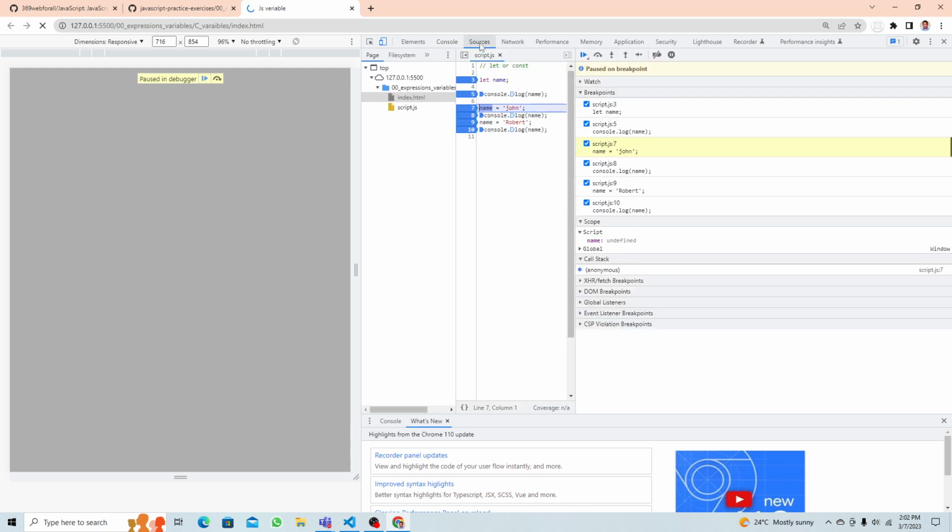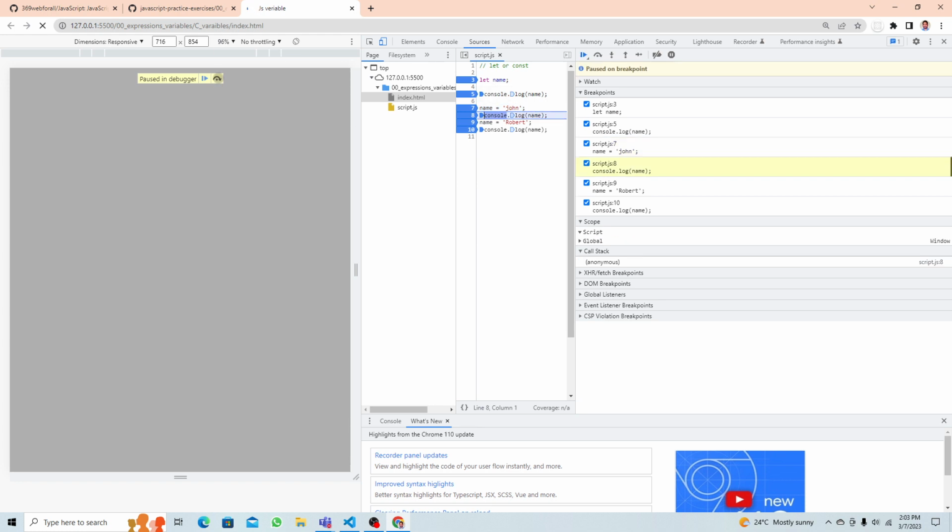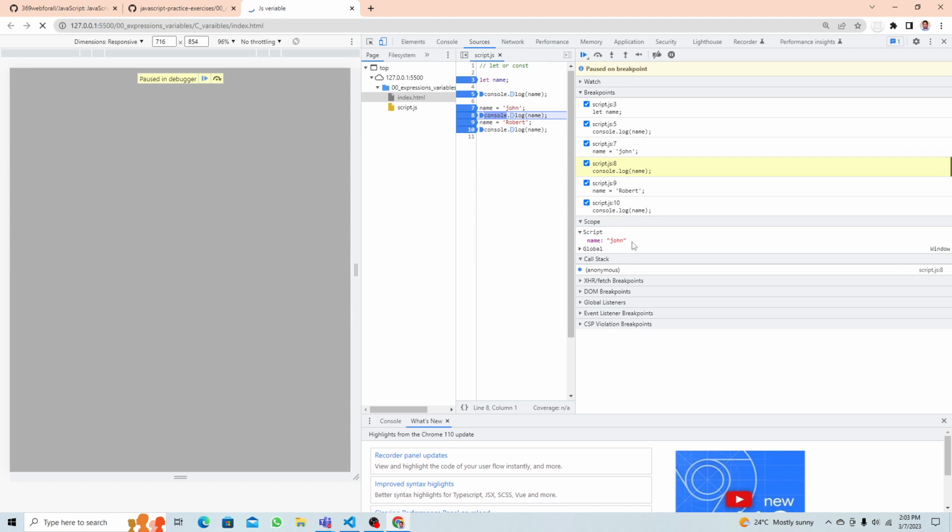Now go back. Now I'm on line 7, because JavaScript runs from top to bottom. The code execution happens from top to bottom. It will start from the first line and go one by one. So the name is going to have John now. Let's click again and look at that. Name changed to John. The value John is assigned to the name variable.